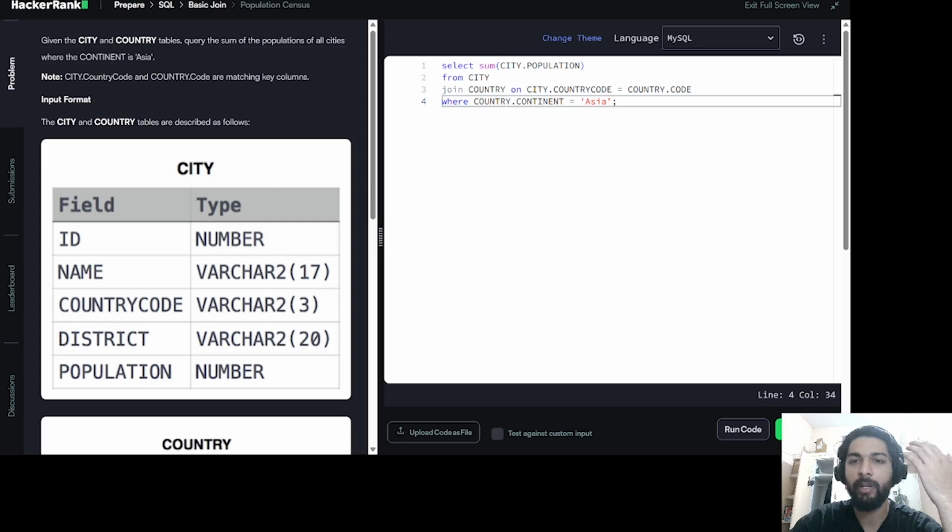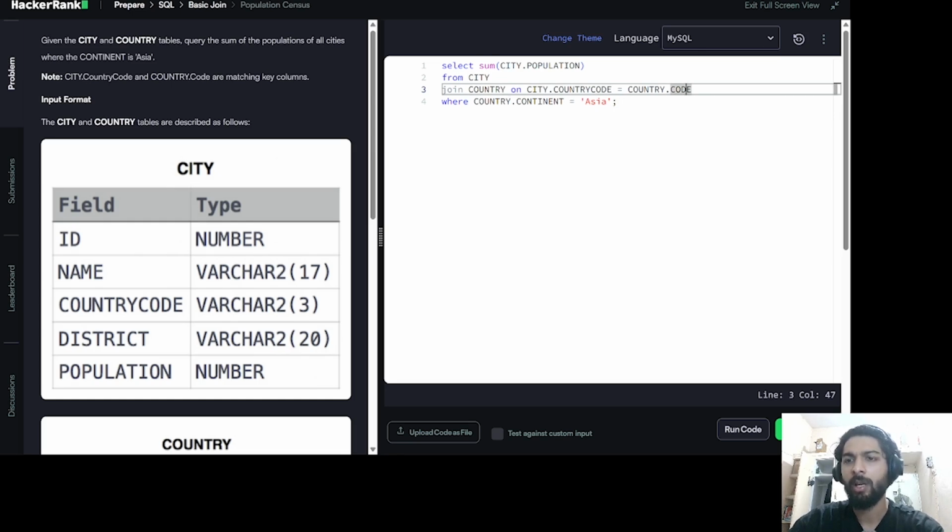Basically what we did in this query, we selected all the city populations first, and then found the sum of them. As we have two tables, my query is running from city join country on country code from city and country's code.